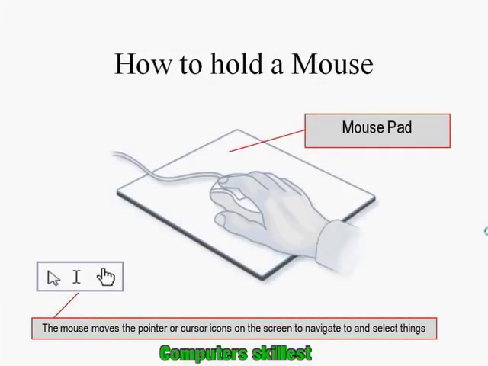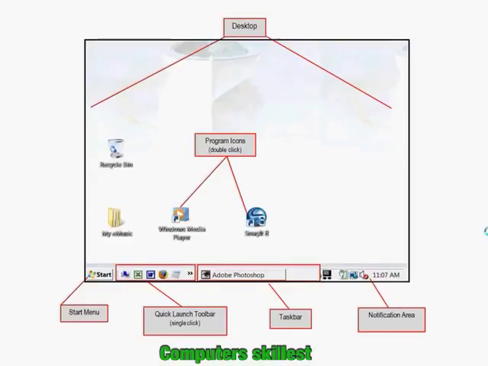You can go ahead now and lay your hand on the mouse and move it around. On the screen in front of you, you should be able to see a cursor or a pointer that looks like one of the ones shown on the screen here. But what do you do with a mouse? Well, we're going to find out, because next we're going to talk about the desktop. That is the area on the screen that you see when you first turn on your computer.